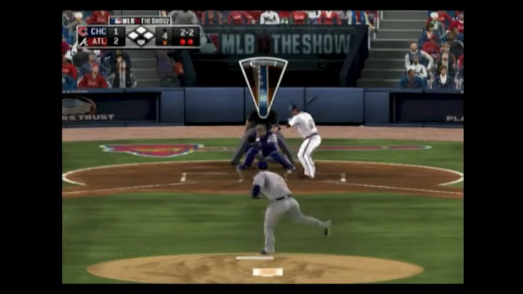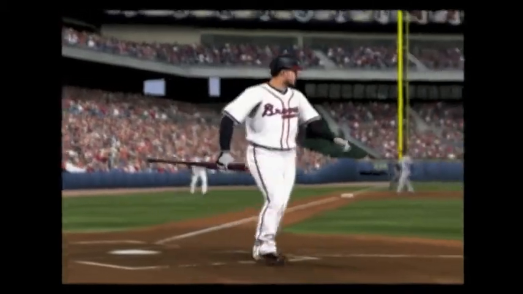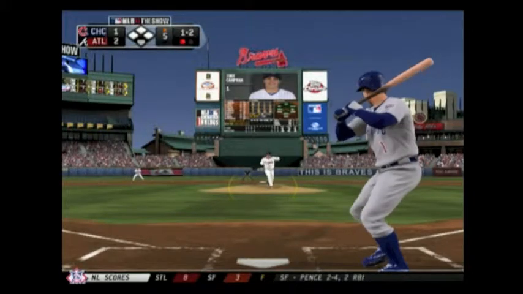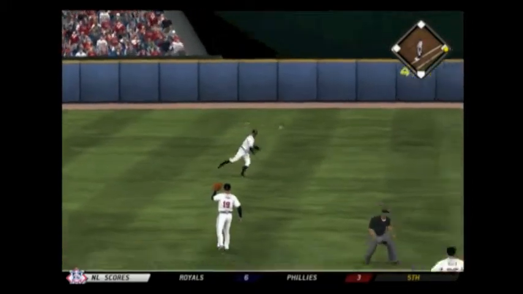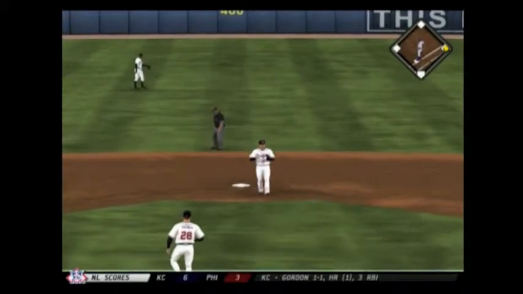So now Carlos Villanueva strikes out Dan Uggla, so he has a 1-2-3 inning. Now Tony Campana up in the top of the 5th, a 1-2 count with 1 out. And Campana will single up the middle. But basically for Campana, you know Tony Campana really loves to work those base paths. Probably going to be looking at a steal here.